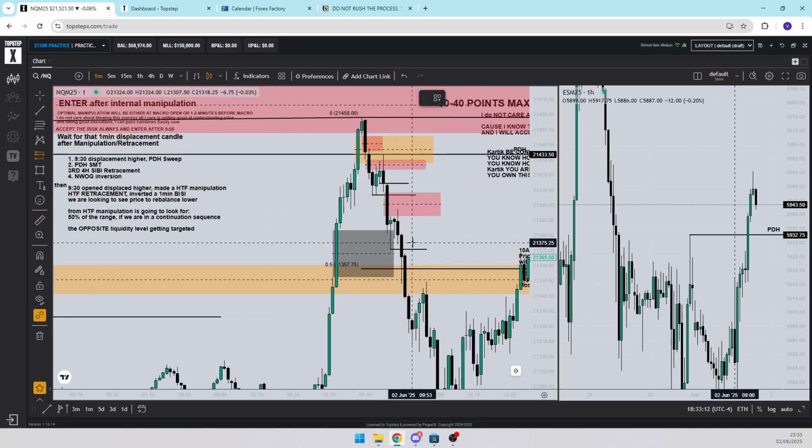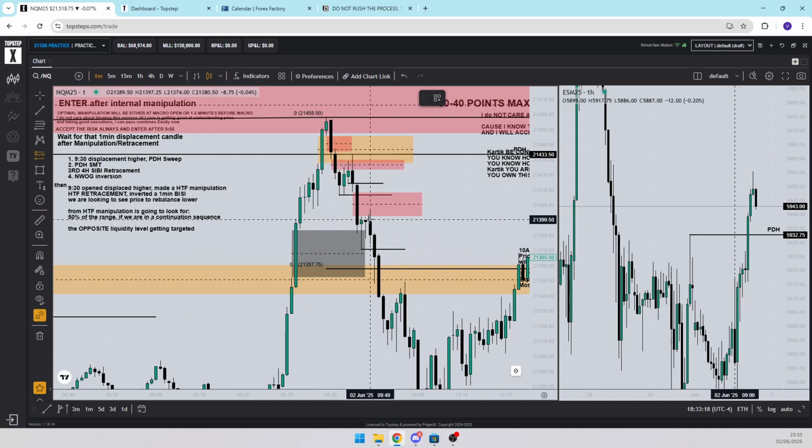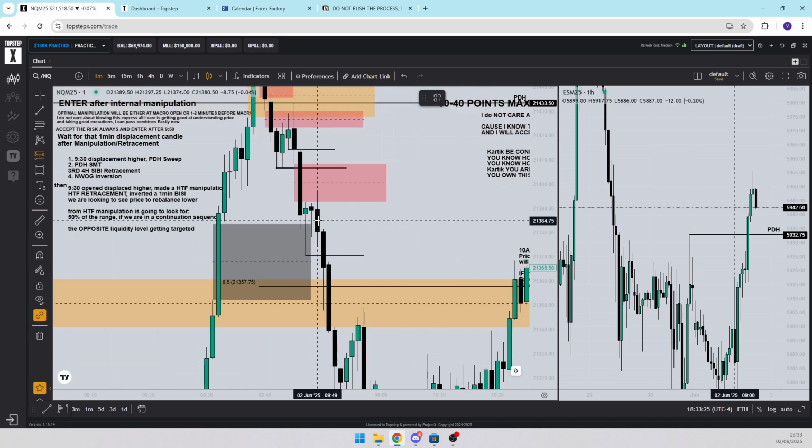But you gotta see that right now, like you guys gotta have this imprinted in your mind. And talk to yourself, you gotta ask yourself, what PWA is price respecting right now? Is it bearish or bullish? Because right now at 949, price was respecting the bearish CB, the bearish fair value gap. I entered at the break of the week low.